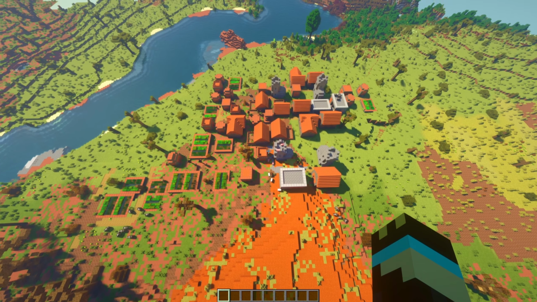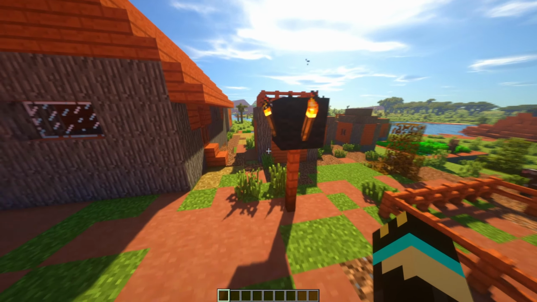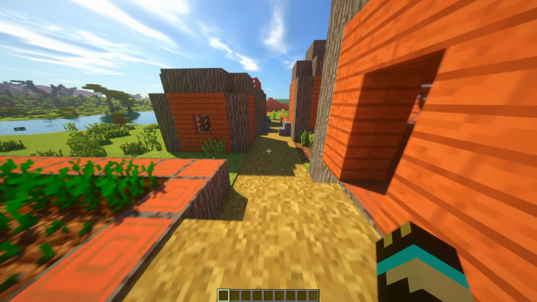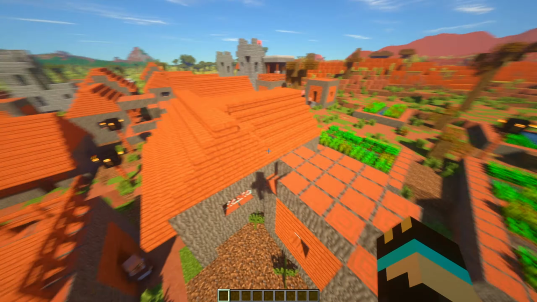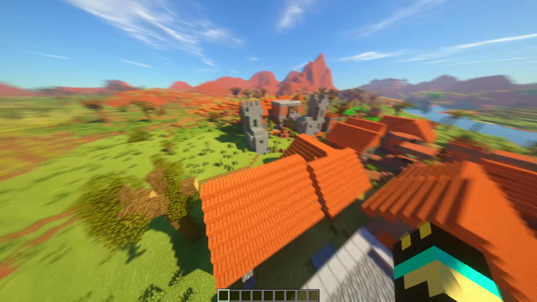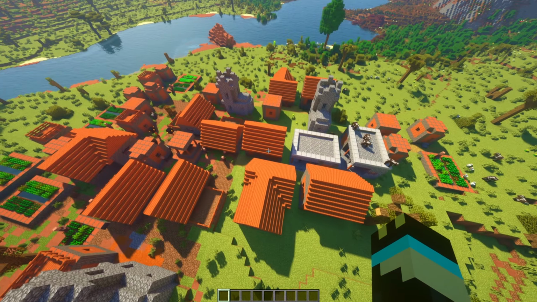Look how clean it is. It feels organized. It feels structured. It feels unlike a normal vanilla village, which is very chaotic usually. I don't know, they've gotten a little bit better in recent years, but look at this. Listen, sometimes I get excited over the simplest things. This is really simple, but look how good it looks.